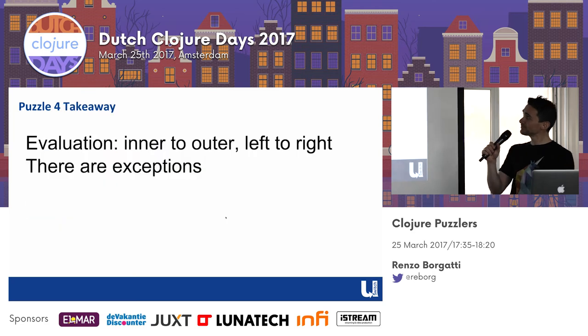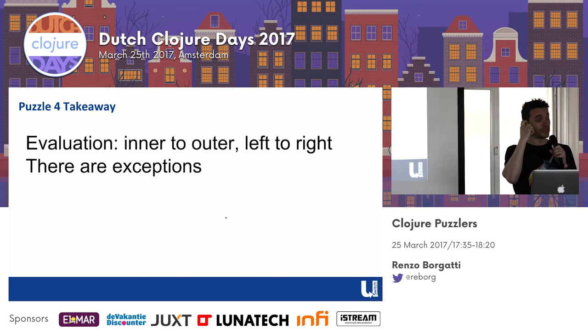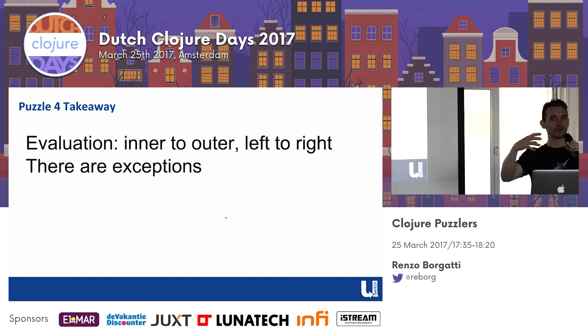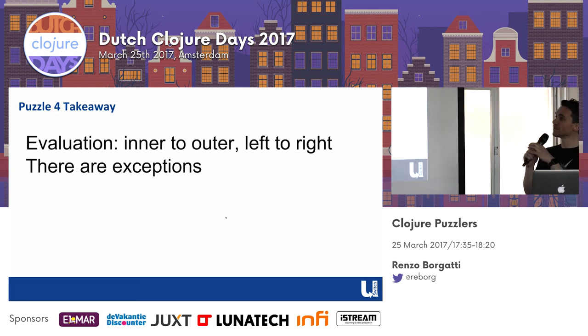All right. So what do we take away? There is a pretty good evaluation rule in Clojure, which is we go inner to outer, from the inner forms to outer forms, and left to right to evaluate. But there are exceptions when the reader macros are involved. So just be aware of that.